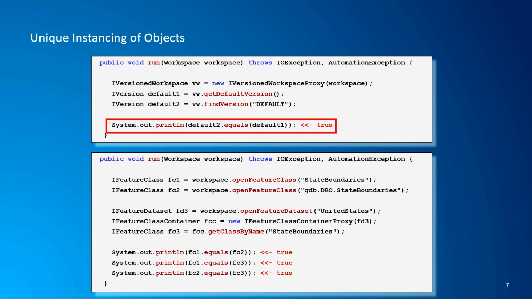Also, opening up the feature data set, we can then also go through the feature data set instead of the workspace to try and open up the same feature class. And in all cases, you get the same instance of the object. Okay? So it doesn't matter whether you're asking for the feature class through the workspace, either qualified or unqualified, or navigating to the feature data set and asking for the class by name, you will still get the same instance.